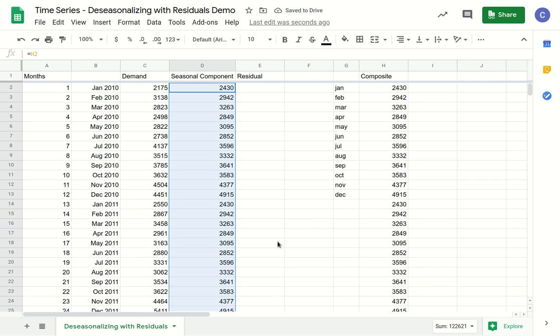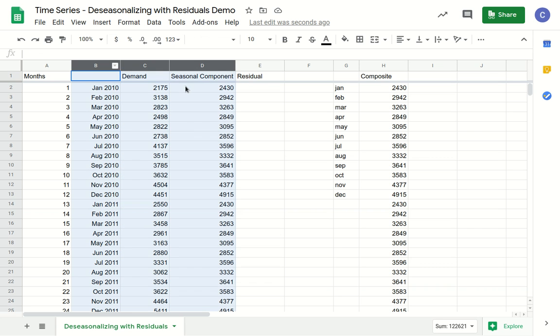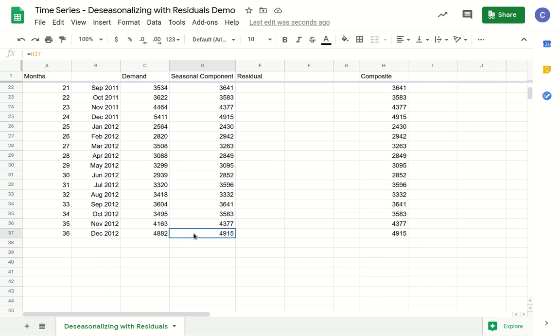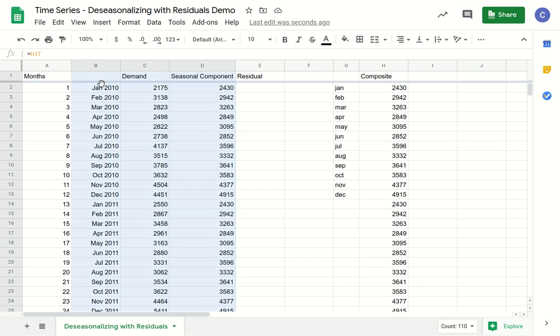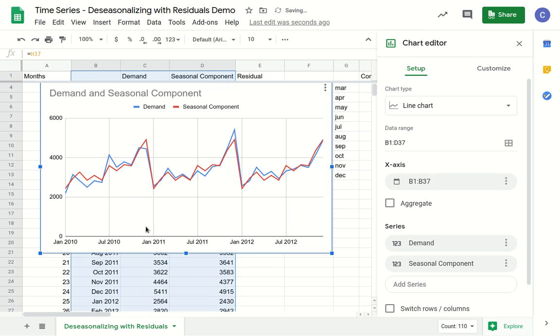Okay, so if we looked at a picture of this, we'll see the demand as one series and the seasonal component as another. So let's actually go ahead and do that. If you select all 3 like this, and you say insert chart like that, you'll see. So here in red is the seasonal component, and that's the average over all of them. You can see the seasonal component looks the same each time. It looks exactly the same because we copied and pasted the same 12 values for each year there.